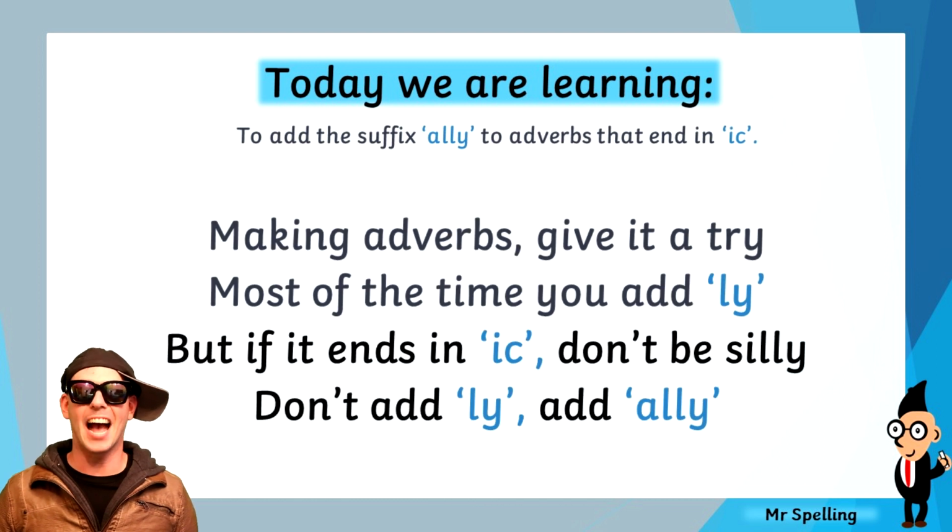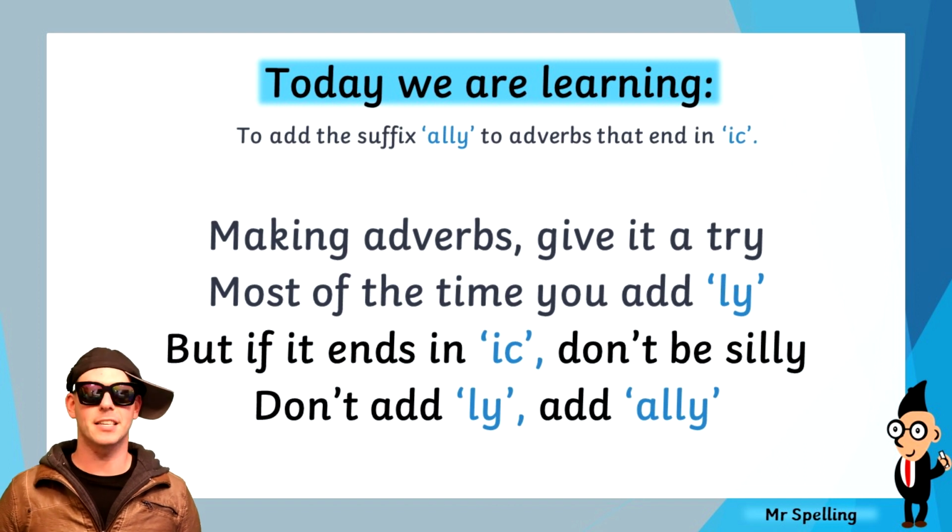Now, to make an adverb, most of the time you add ly to the end of the word. Sometimes you change the y to an i and add ly. But in today's lesson, we are learning to add ally to adverbs that end in ick. So let's get to today's spelling rule, and it goes like this.